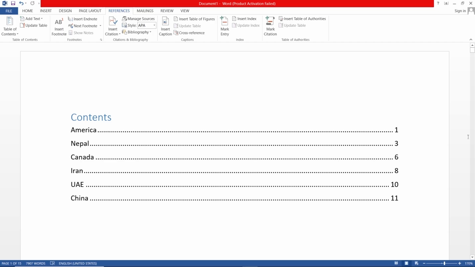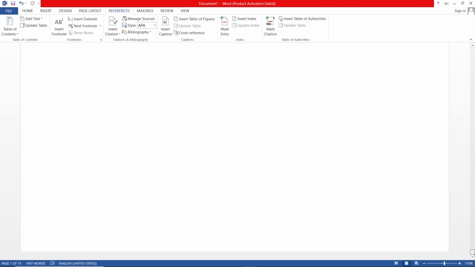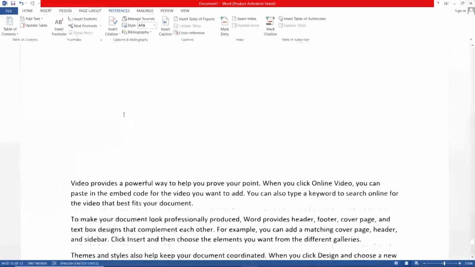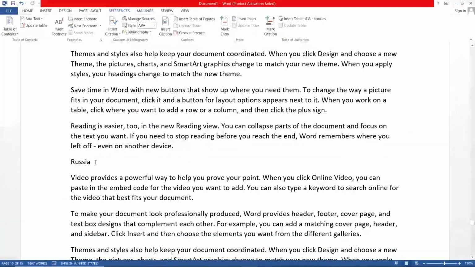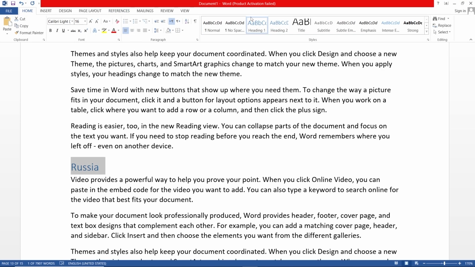So we go back to Russia and apply the same method we applied for the previous lessons like America and Canada. Select Russia, go to Home and select Heading 1.